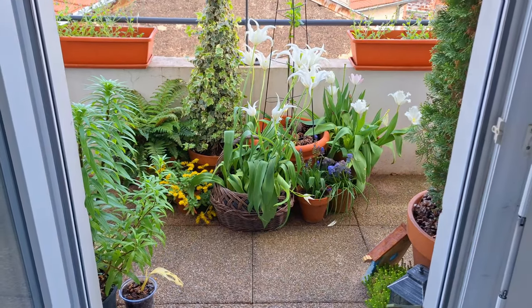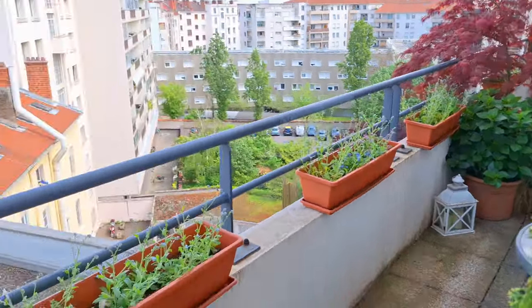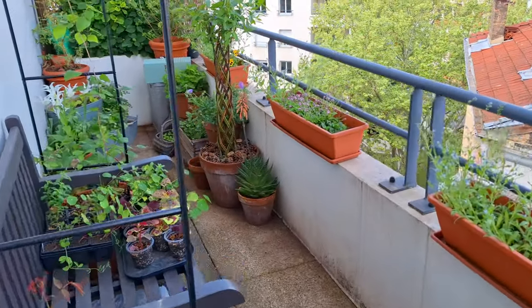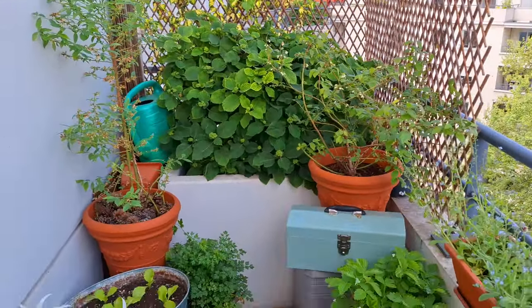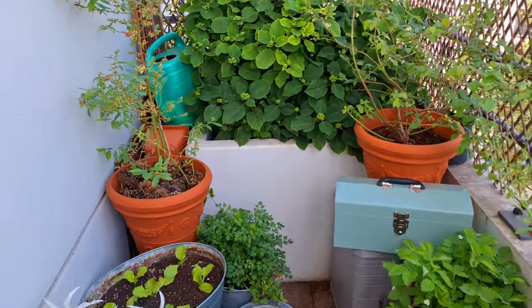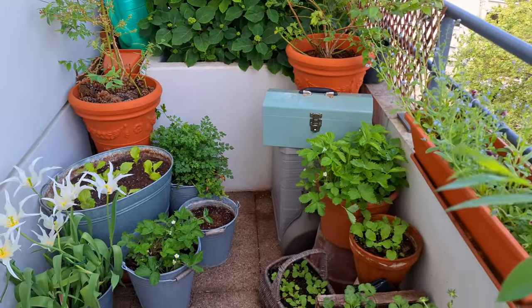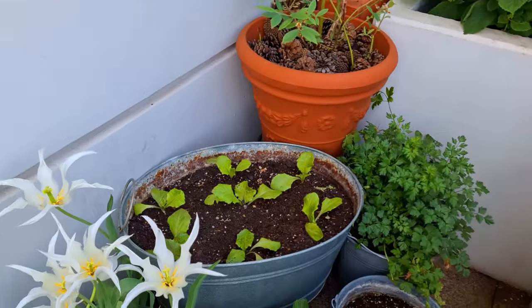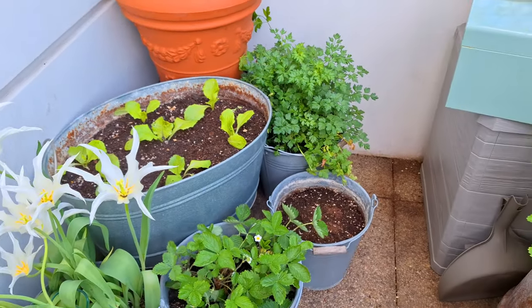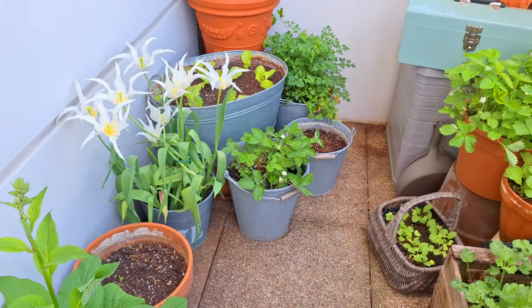Let me show you how the balcony looks mid-April. We'll go out through the kitchen — from here we can turn right or left, and we'll start with the left. I want to transform this corner into my vegetable garden with only edibles. Right now I have two blueberry bushes — Pink Lemonade and Bridgetta Blue — some alpine strawberries, radish in two planters, and in these galvanized buckets I recently transplanted lettuce batavia. I also seeded arugula, have some parsley, and I'll be planting more herbs in these two containers later in summer.